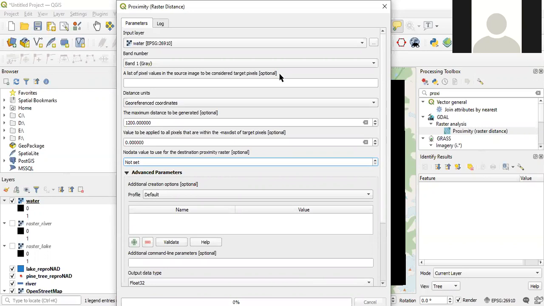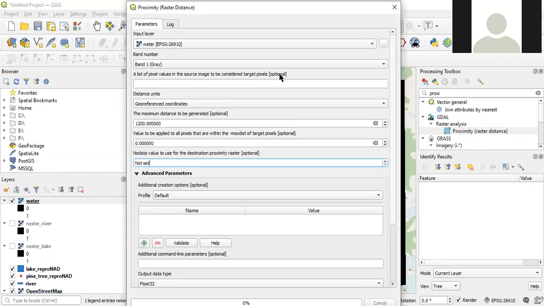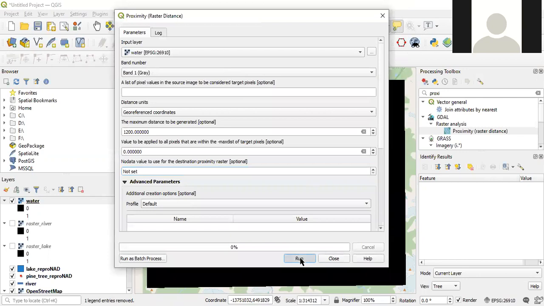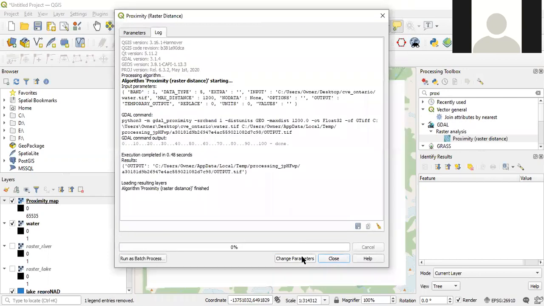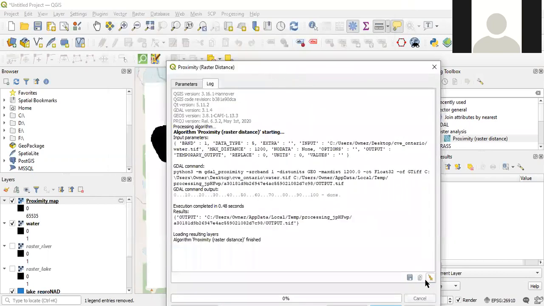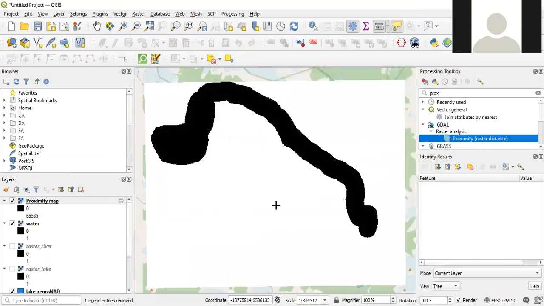You want to generate surface. Okay, so that's interesting. So now we are having an interesting result showing up, in terms of proximity.